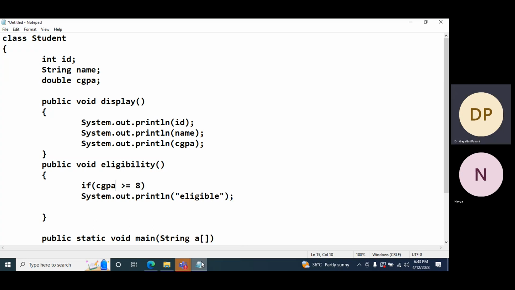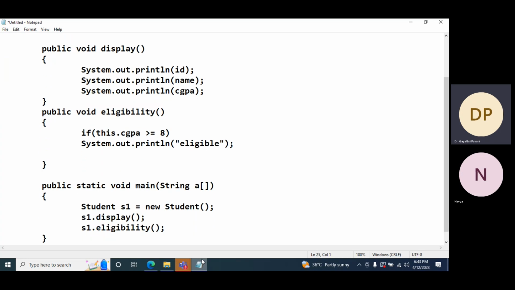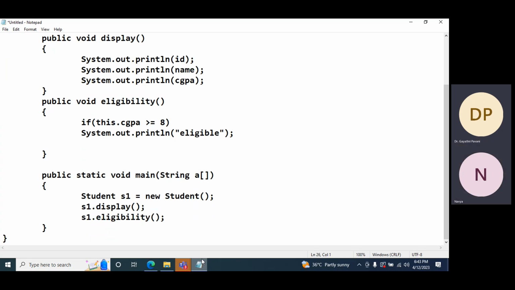Now whose CGPA am I checking? I should write this dot, meaning the current object. Do you remember the this keyword? Here s1 is the object, so this represents s1.